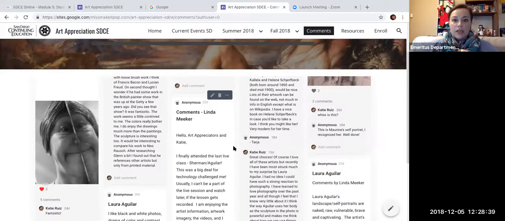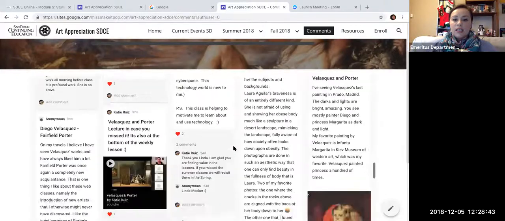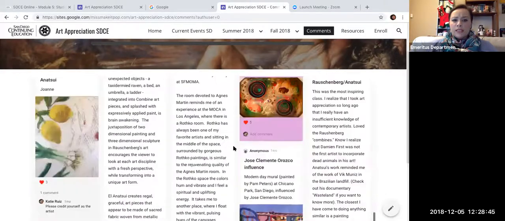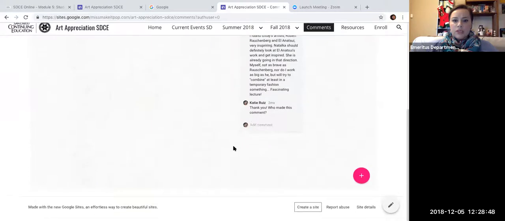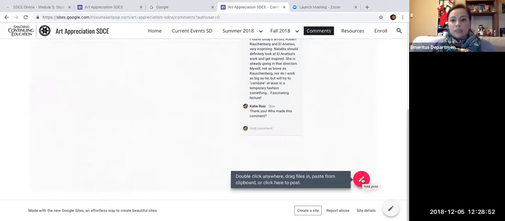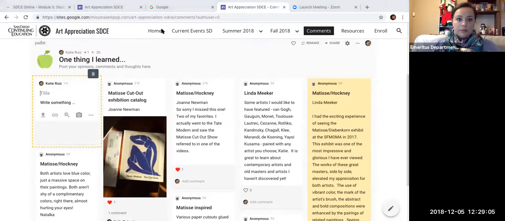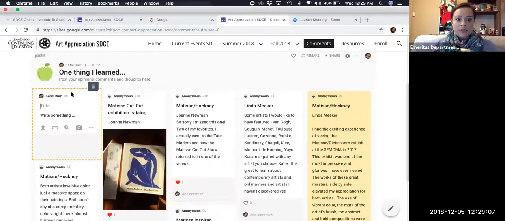The only thing that I don't like about this particular one that I chose is that, and maybe there's a way to fix this in the edit section, but in order for them to add a new comment, this addition button is at the very bottom. So that's the only negative thing, except for that they do get to see everything that they have posted. But when you hit add, it'll come up with a little box here where they leave their comment and then they hit enter, and that's it.